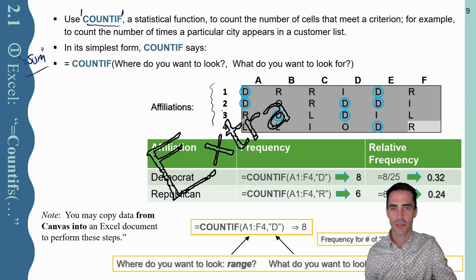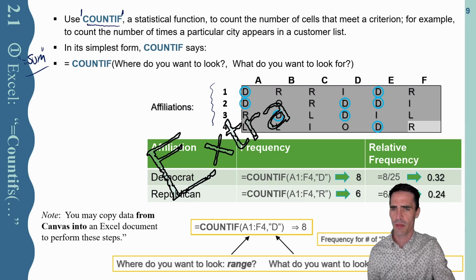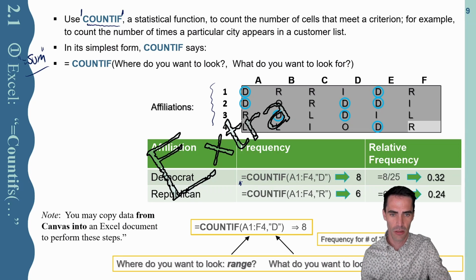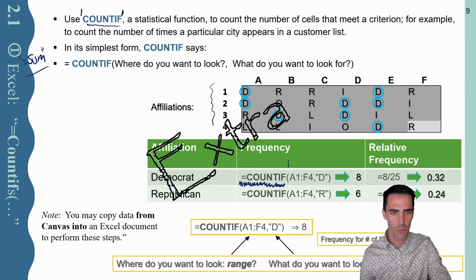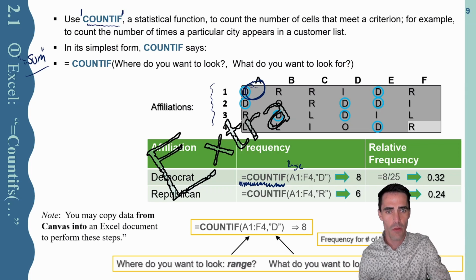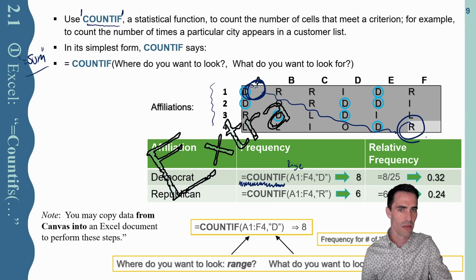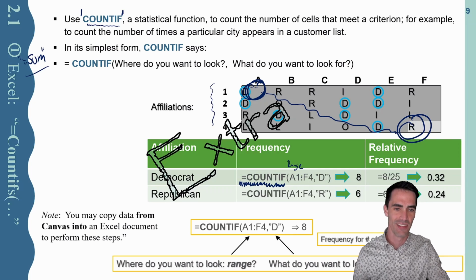If you have all your different political affiliations in a list, and I typed up a little bit here for you what this looks like, instead of counting them out like we do, we can actually use this CountIf function. And this CountIf function requires 2 inputs. It requires a range of values. Hey, what do you want me to select from? I want to select from A1, that's this first input, all the way down. Here it is. It's F4. And that's what this range selection does. It's the whole thing.